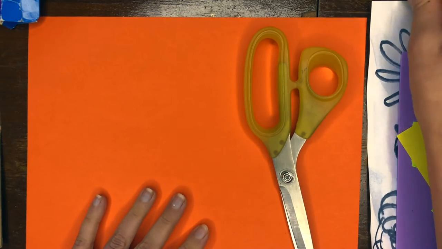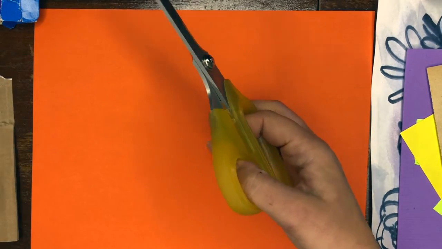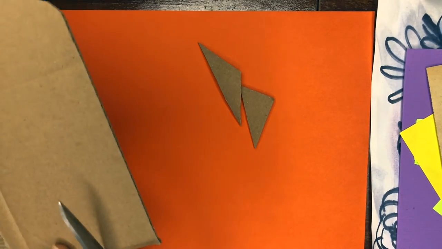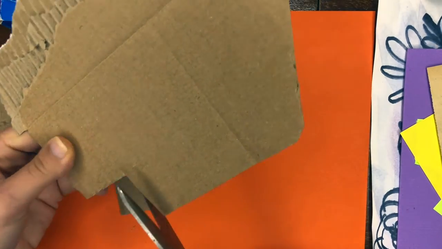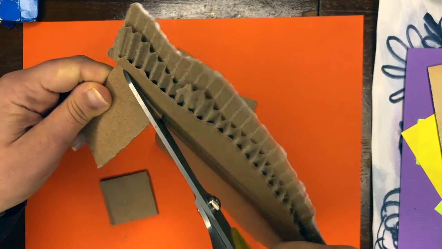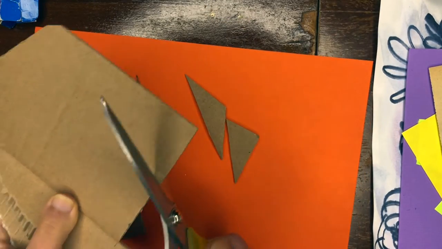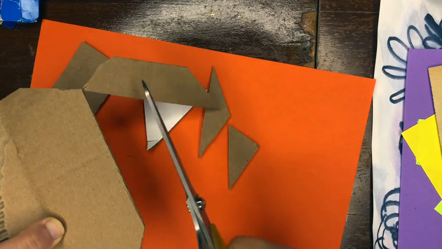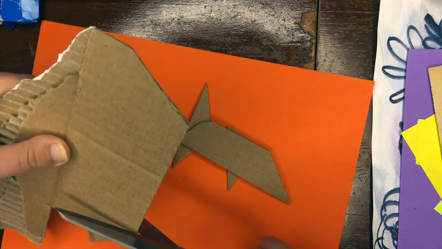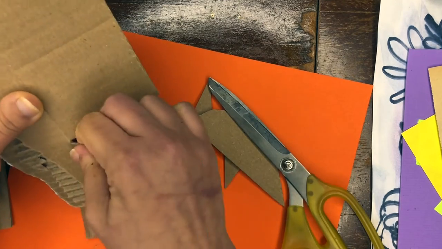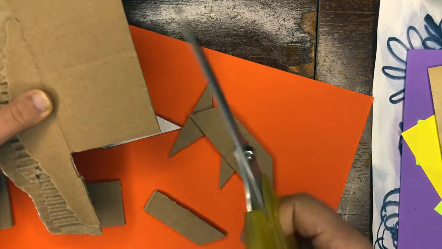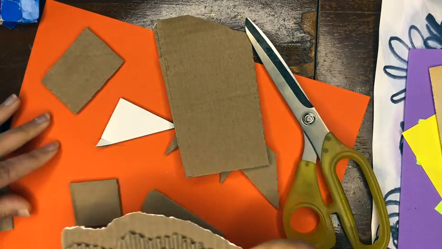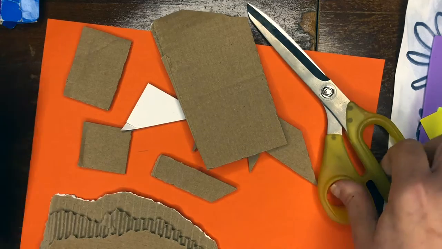So now we're just going to cut some simple shapes and I'm going to go ahead, I'm going to do all my cutting right away. I'm going to cut some triangles, I'm going to cut some squares, some rectangles, and you can do big and small. You may not use all of this but I like to keep a basket of these things for later if you want to do the project again or a different project. You can even mix in some geometric shapes and organic shapes. Organic means like soft curvy lines you see in nature.